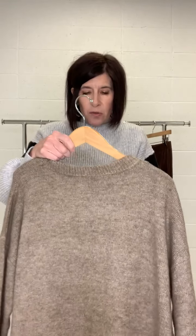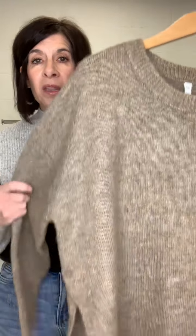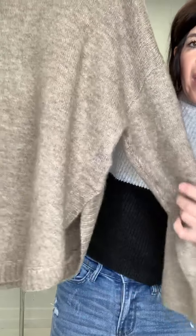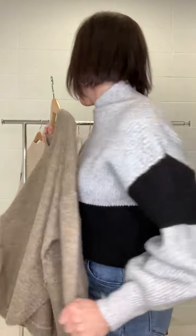This one is so fun and it's a great gift item because it's oversized. This is the Rudy pullover sweater, and it comes in small and medium/large. What makes it so fun is not only the color — that brown tone that is so in this year — but look at the fun cut along the bottom and that fun detail. Because of the oversized cut, this is going to be an easy, easy fit and a great gift item. It's really soft with a really pretty heathering. Love this sweater — great gift item.